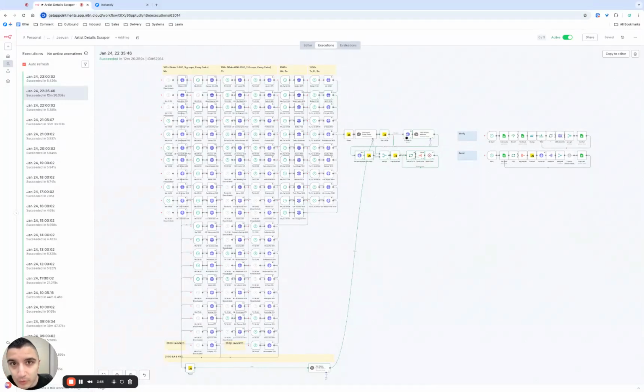We search Google, so using Google we find the official website, and then we get the results. You can use Apify for this.